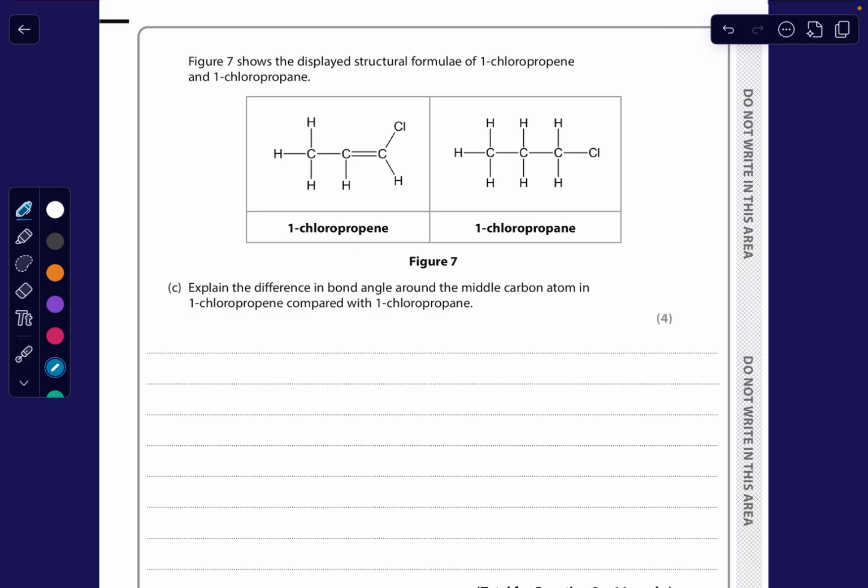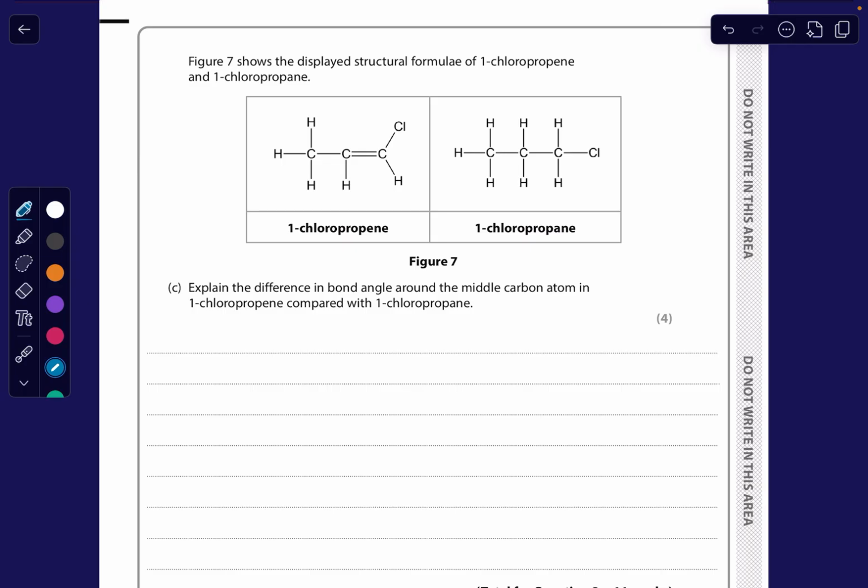This question was quite frustrating from a teacher perspective because of the way that they structured the mark scheme. It was almost as if they've set you up to fail. I'm not a fan of this question whatsoever. I really, really didn't like it. I think many of us did get 2 out of 4, and for those of you that did get the 2 out of 4, you've answered it beautifully. It's just not a very nice question, but I'm going to explain why.